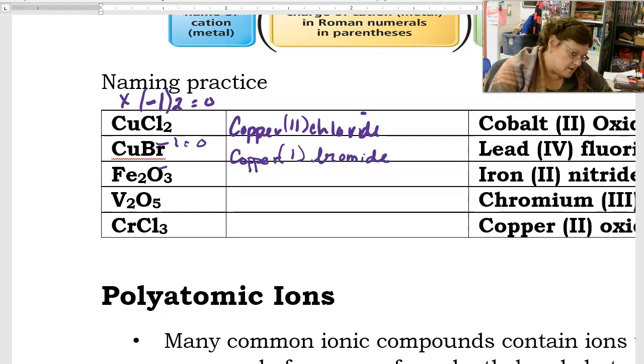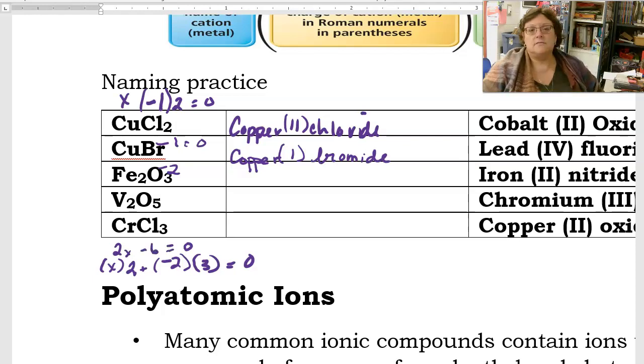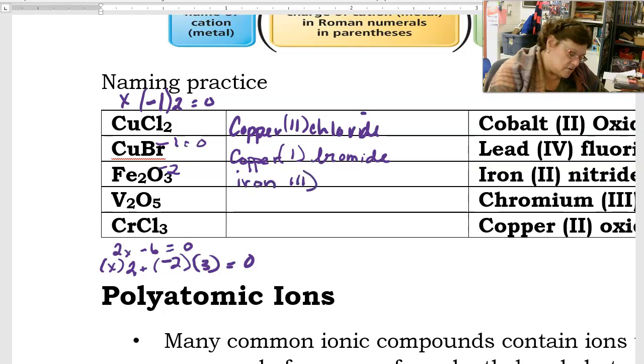Fe2O3. We know that oxygen is always a -2. So my total charge, I'm going to write it down here, for oxygen is -2 times 3. And we know that iron could be a +2 or a +3, so I'm going to call that guy x, and we're going to multiply him by 2. So now I get 2x minus 6 equals 0. What does x have to be? Well, if you said 3, 2 times 3 would be a +6. This is indeed iron 3 oxide.